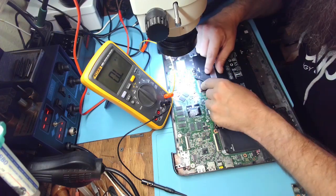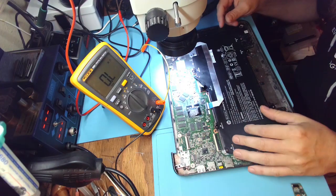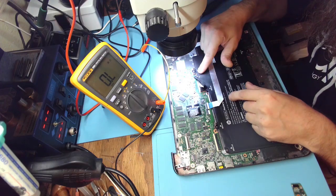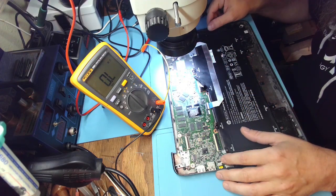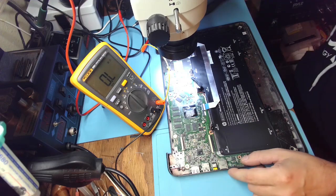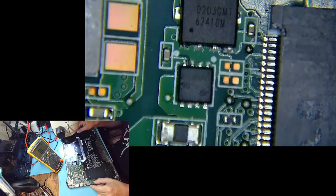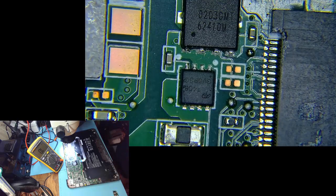This fault happened because I jumped to the conclusion of replacing the BQ chip as a means of diagnosing it. But as I've even stated, always check the passive components around it, because this chip will not turn on if it detects shorted MOSFETs. I don't know exactly how it does it, but this would definitely qualify as a shorted MOSFET. The other possibility is that the chip itself is shorted — that is also possible. Alright, let's get it resoldered, turn it on and see if the problem went away.